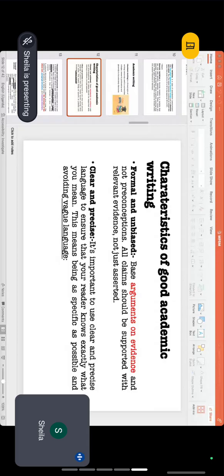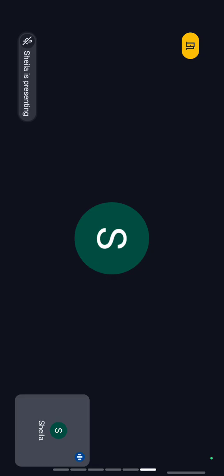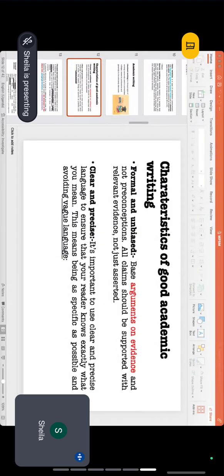We said they should be clear and precise, that we should write in a way that someone from our field is able to read and understand what we are saying, and the language we use should be such that, even if a sentence could have multiple meanings, the meaning should be one that if everybody reads it, they should understand it in the same way. We shouldn't expect multiple meanings from what we've written.